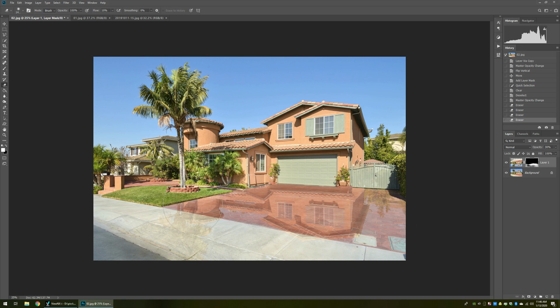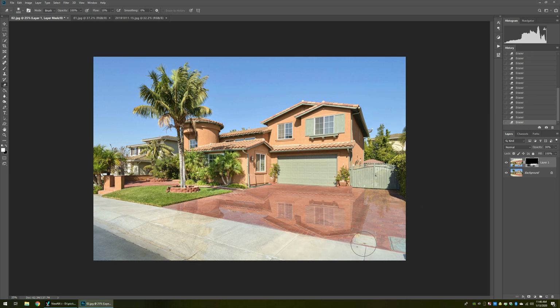Any shadowed areas would probably not reflect as much, so you want to make sure that you really eliminate that in any shadowed areas. Like this shadowed area here that came off the house, it would hardly show up as a reflection. It'd be something bright that's reflecting down. So we just erase that.